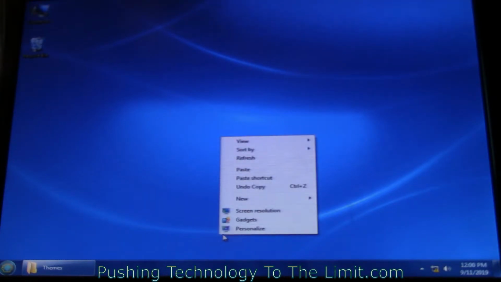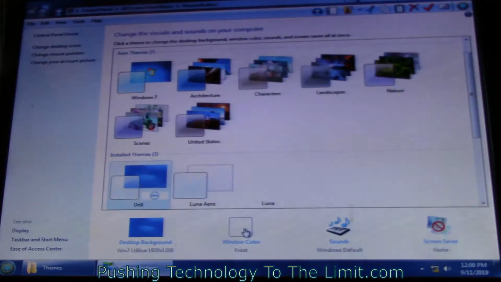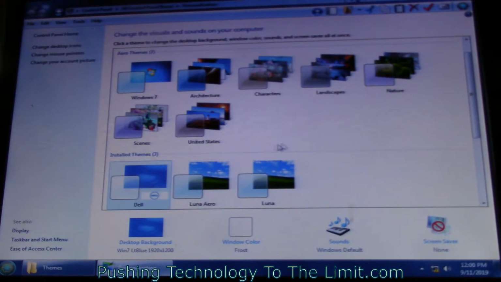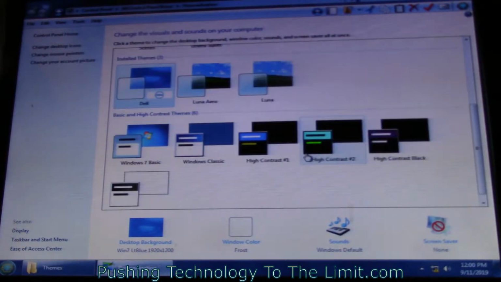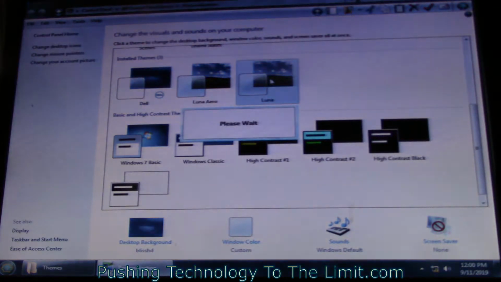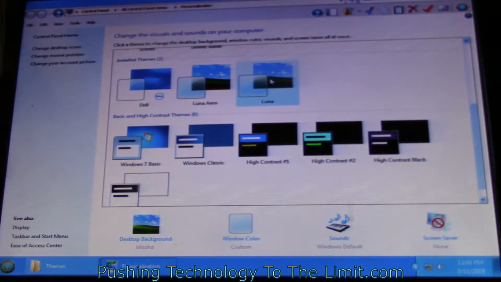Let's see here, right click and personalize. Now you'll see down here that there are the two XP themes now. Click that one, and there's Windows XP that is now 7.